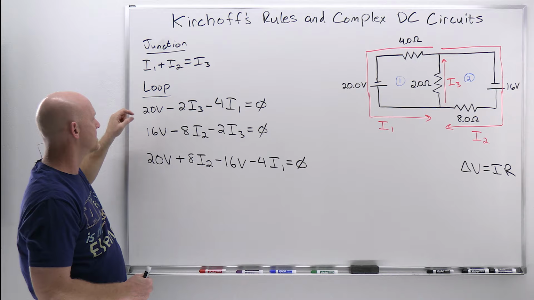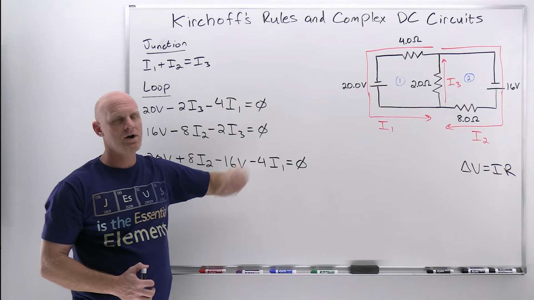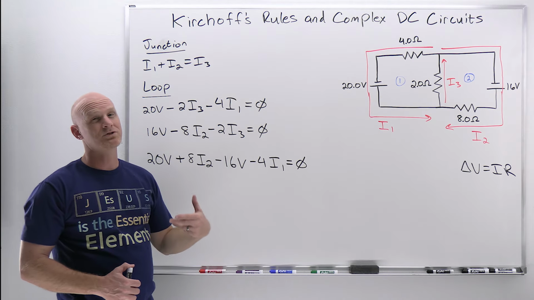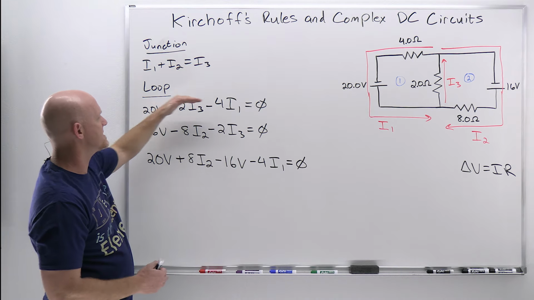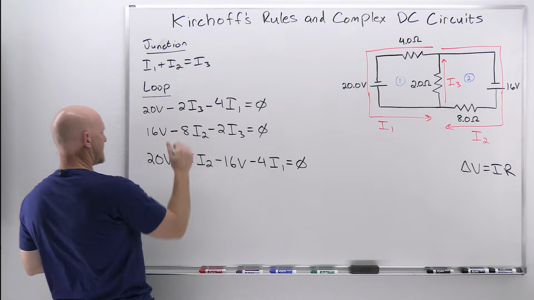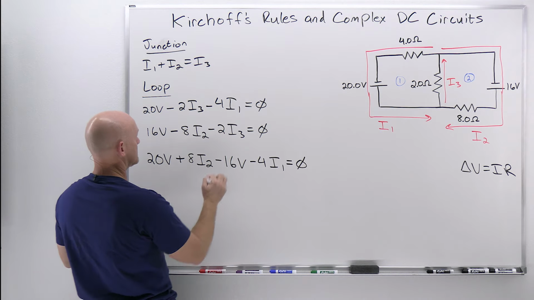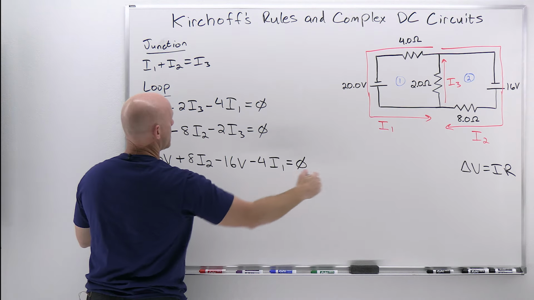So I'm going to move the total volts to the right-hand side of the equation. And then I'm going to try and make the total volts positive where I can, as we'll see. Like this first equation here, I'm going to rewrite that. I'm going to write I1, I2, and I3 in order as well, as you'll see.